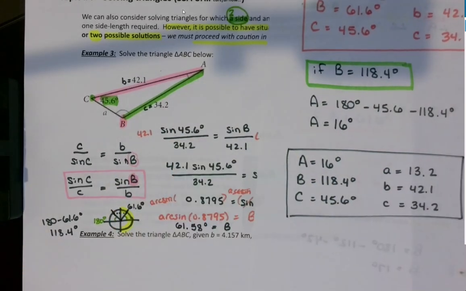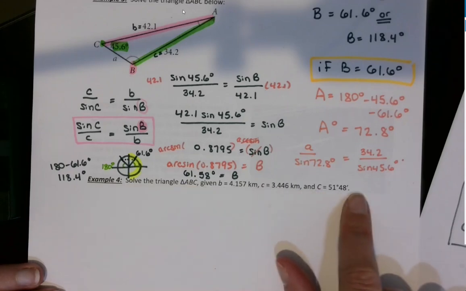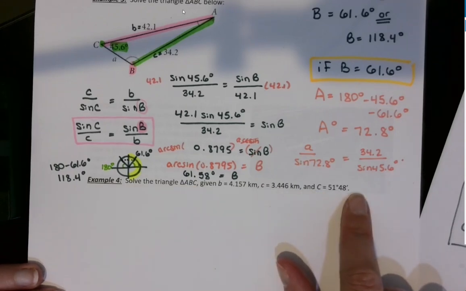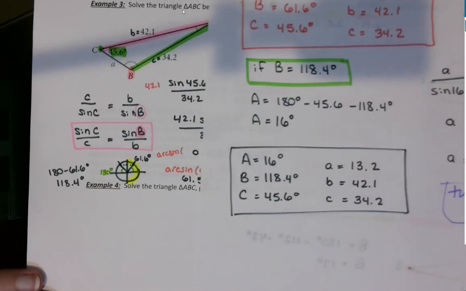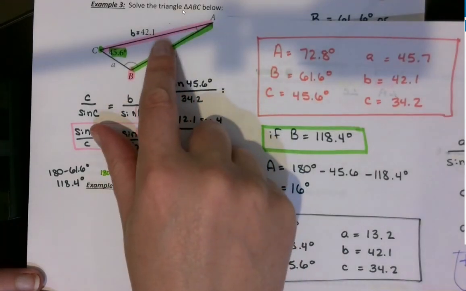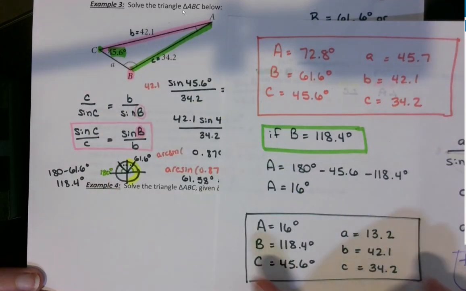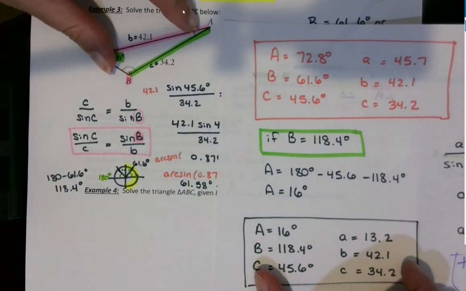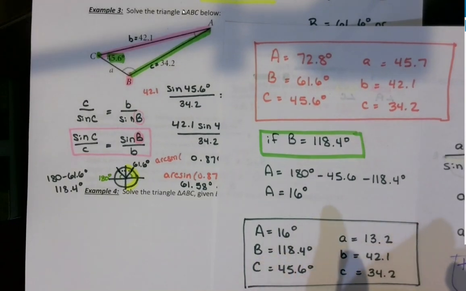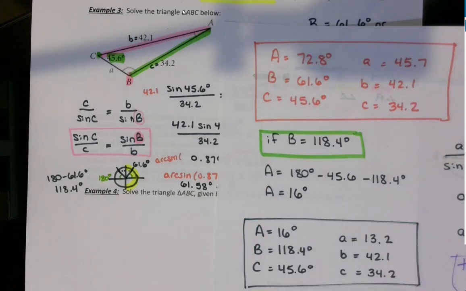But if I had to draw the diagram myself, like I do in the case of this one here, there's going to be no way for me to know how to draw initially. So there's going to be no way for me to know which solution is correct. If this has been drawn to scale, then this one would be the correct solution. I don't know for sure that this is a to scale drawing or just a regular old triangle drawn with markings A, B, and C on it. So I, in that case, know that there are two ways that this triangle could have been solved.